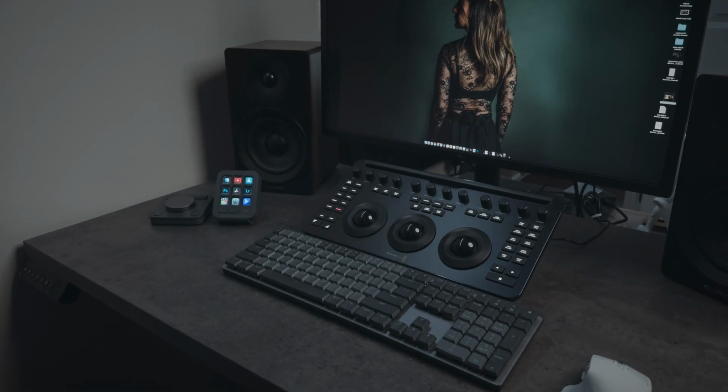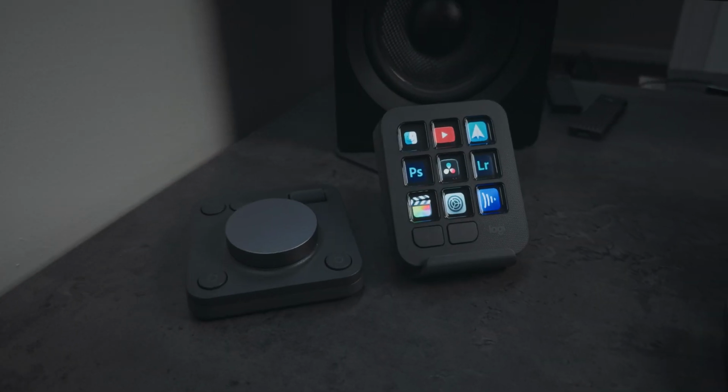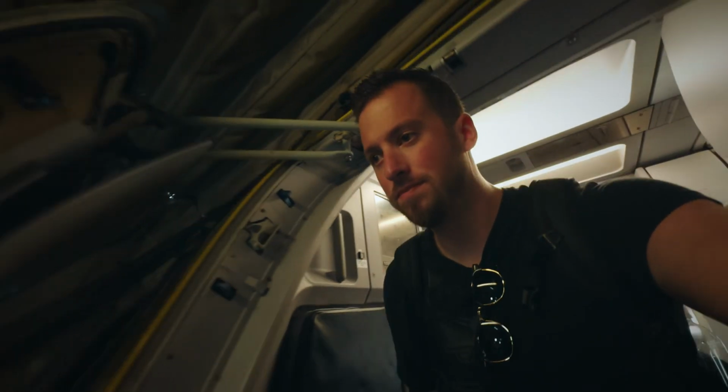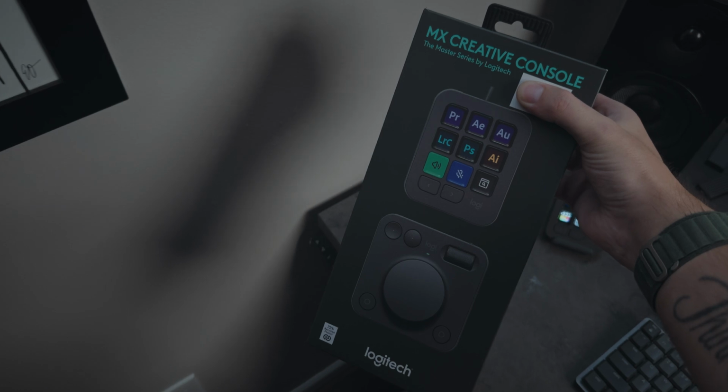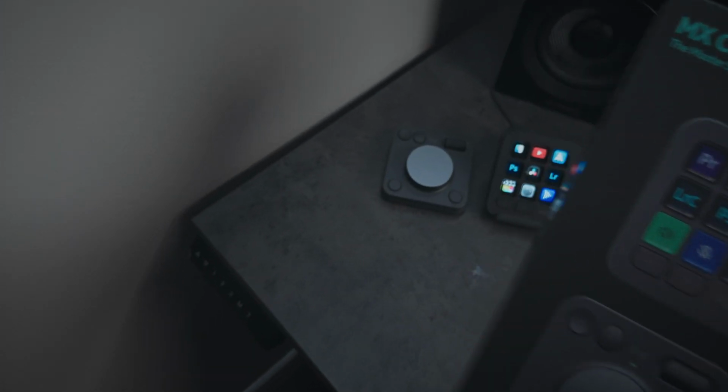A common question I get asked is, Michael, how do you make videos so fast? And while there's a lot of factors to this, one of the pieces that I'm actually so proud of is my desk setup. A little over a month ago, Logitech asked me to come to New York because they had something up their sleeve that would help me even more with editing and productivity efficiency. So finally today, I'm super excited to share my experience with the Logitech MX Creative Console.